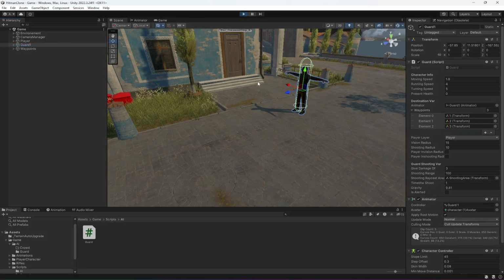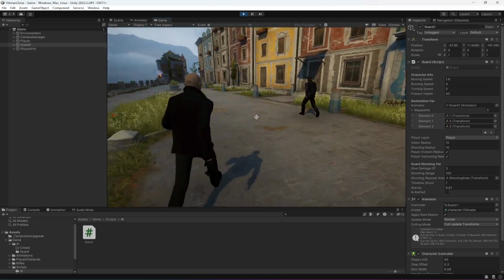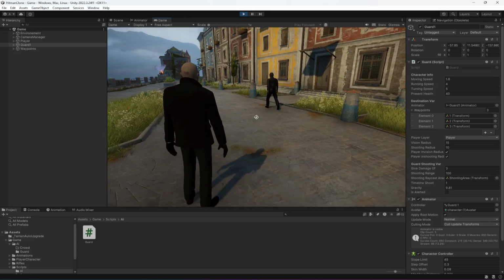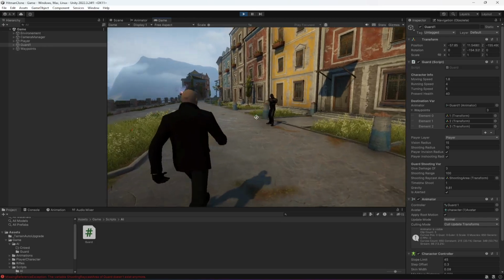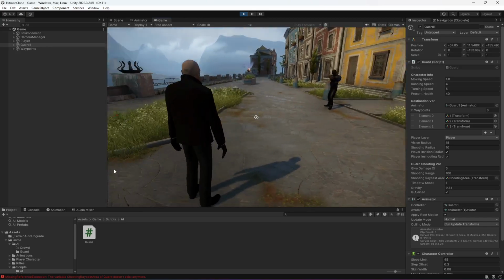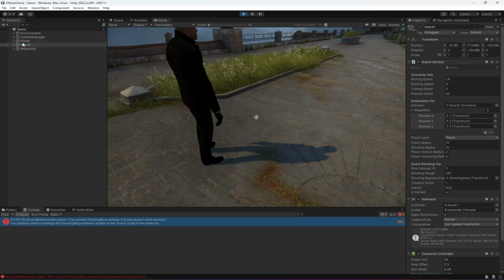Alright, when you do that, then get back right here and play the game. When the game starts, as you can see, there is the character walking. If we set the is alerted to true, as you can see, now the character is shooting at us. But if you see in here, it shows the variable shooting area of guard does not exist. But we added it, so I don't know why it is showing this.